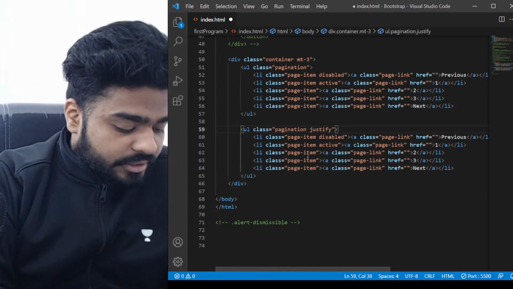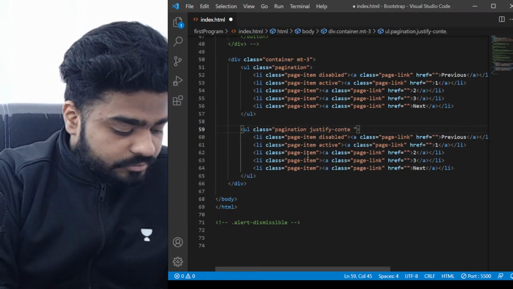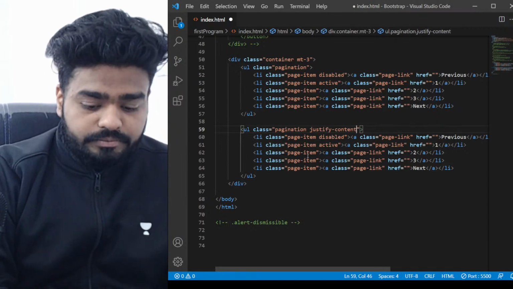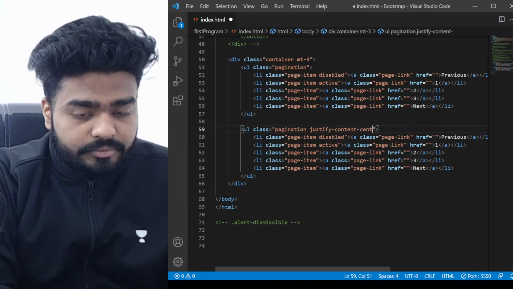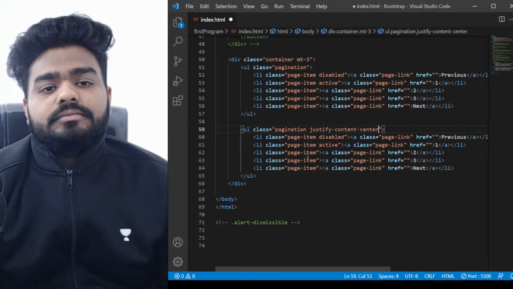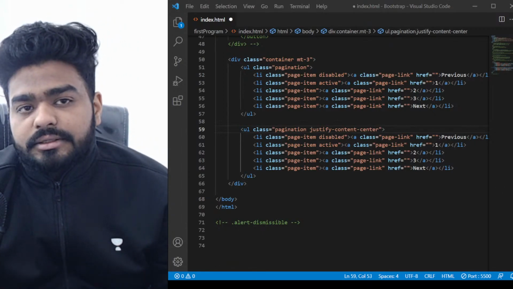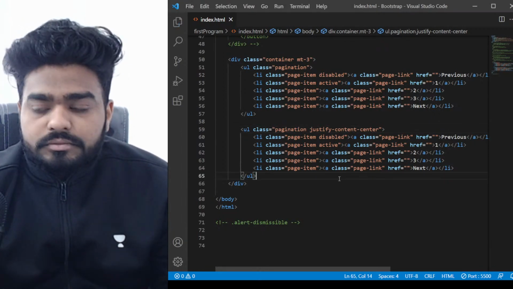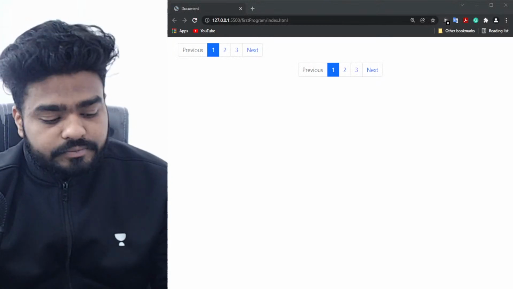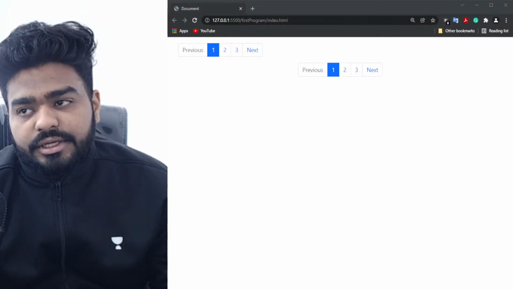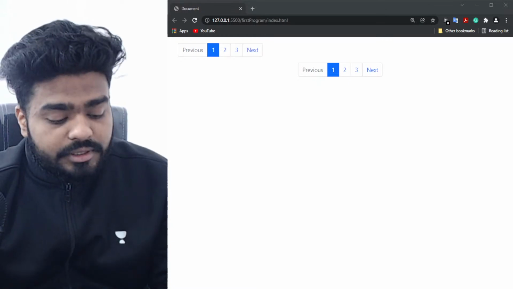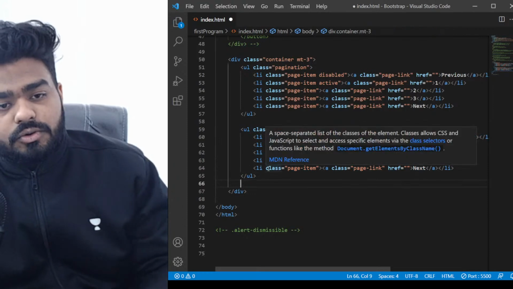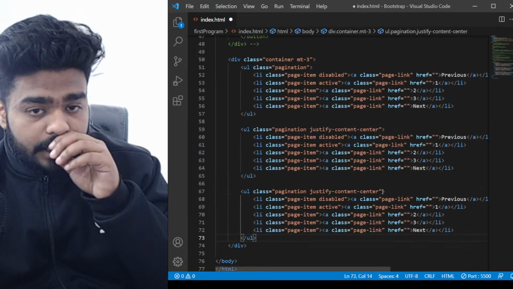Here you have to write justify-content-center. Let's check this out first. Okay, it came in the center. This one is on the left-hand side. Let me move back to the code, and I will do one more thing.